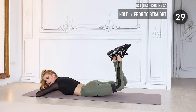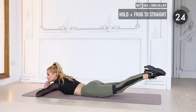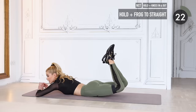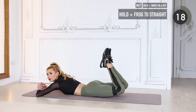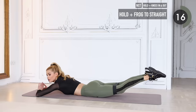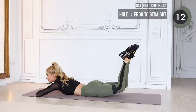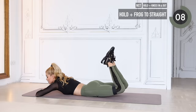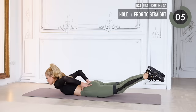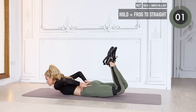That's gonna be fun. Lift both legs like this. And then we straighten them, still up in the air, and we bend. Straighten and bend. Watch my knees. My knees are up in the air. My legs are not down on the floor. I'm only touching the floor with my hip. And I squeeze my booty as hard as I can for every single second of this movement.